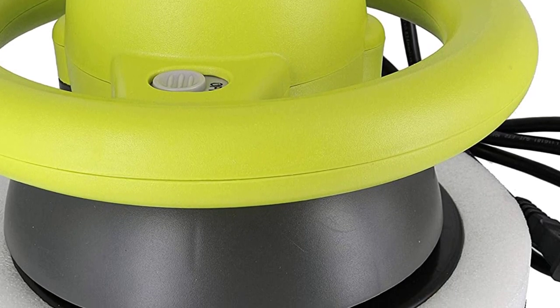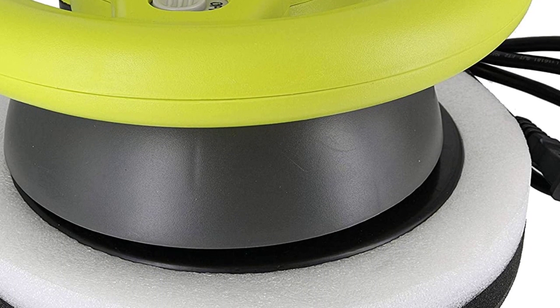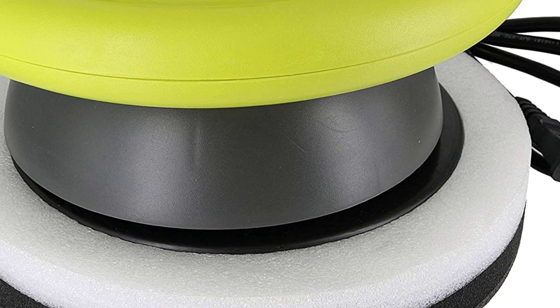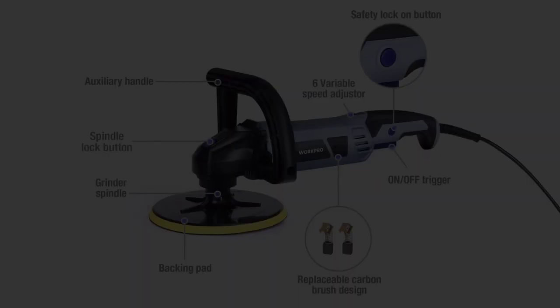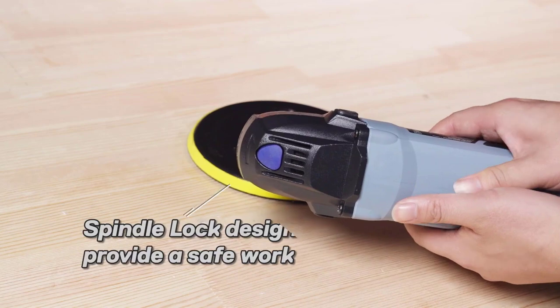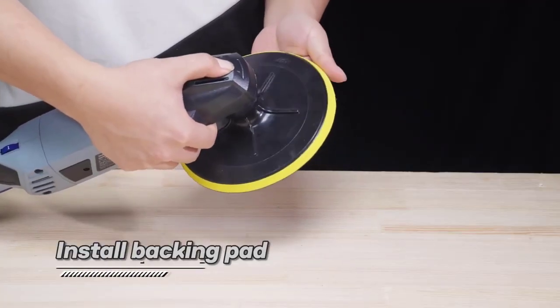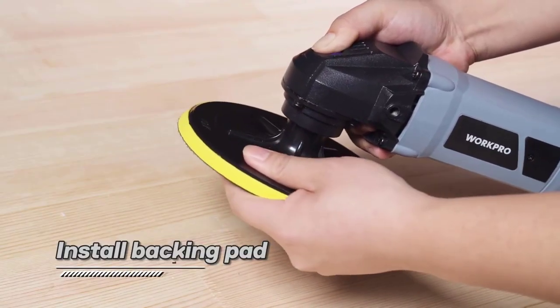or small businesses. This buffer polisher has a powerful 10-amp, 1200-watt motor that offers strong power and long life. The motor is able to handle heavy-duty jobs quickly and efficiently, making it the perfect tool for any project. Additionally, the buffer polisher's design ensures easy maneuverability, allowing you to get the job done with minimal effort.